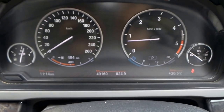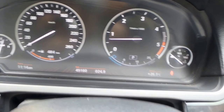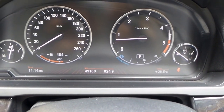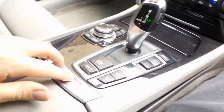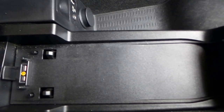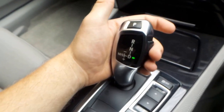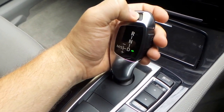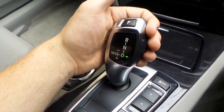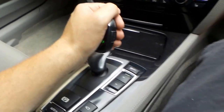No paddle shifters. As you can see, 49,160 documented kilometres from new. Being the three-litre twin turbo diesel it absolutely flies, but it returns the best fuel economy of the class — very efficient but very quick. You've got your auxiliary inputs down there, your phone connectivity. And here your BMW automatic — it's very easy to use: up once for neutral, up twice for reverse, down all the way for drive, press P for park. You can also put it into sports mode or shift it manually if you desire.